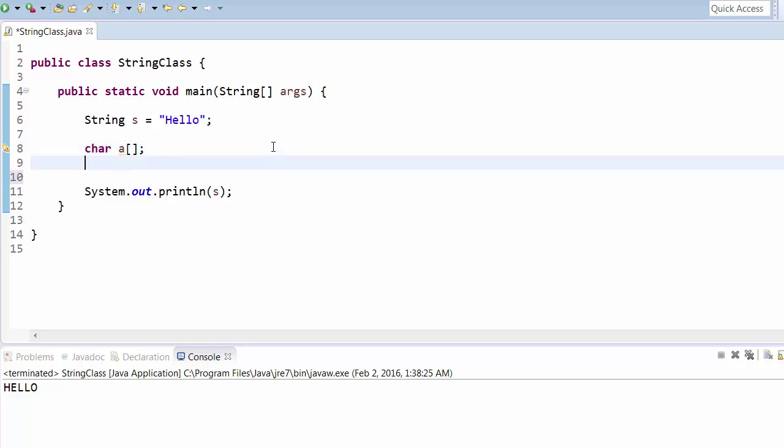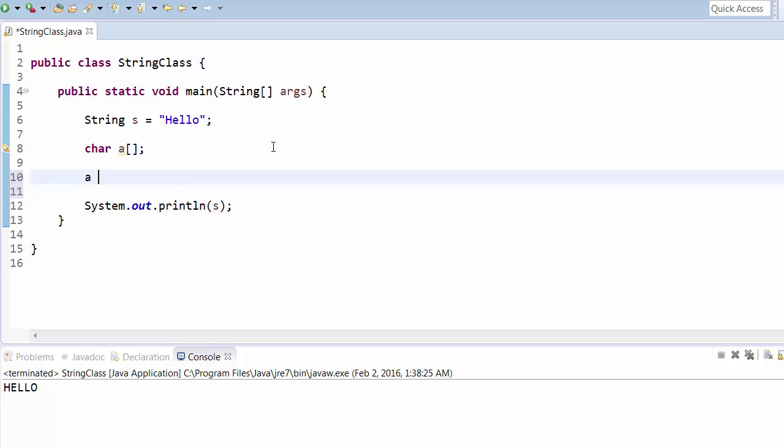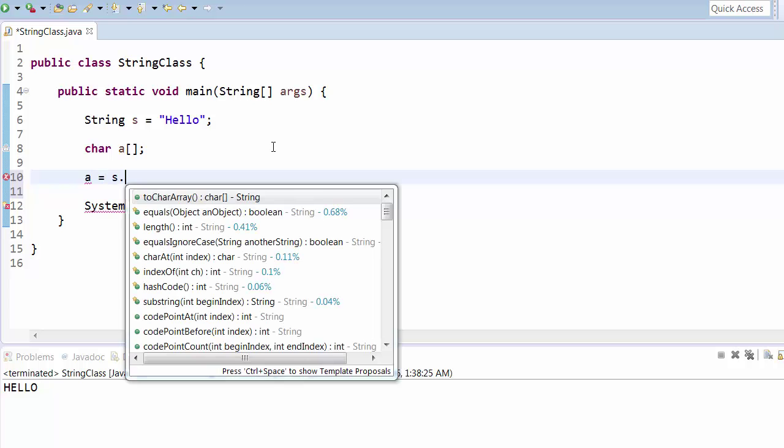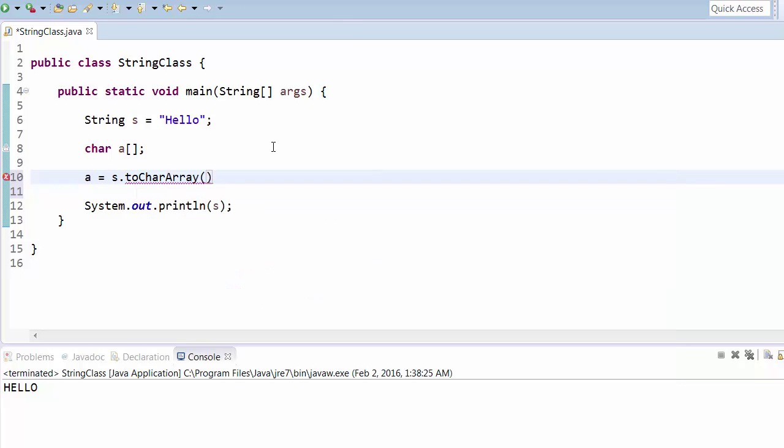So let's say we have defined array a and say char array a equals s.toCharArray(), right? So toCharArray changes the whole string's characters into a character array, right?